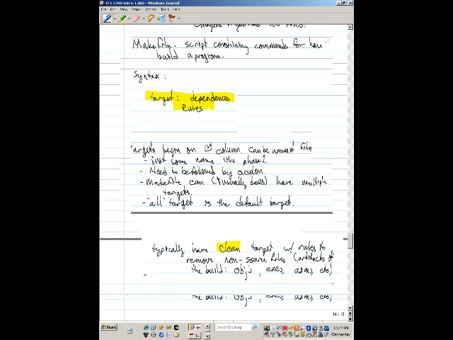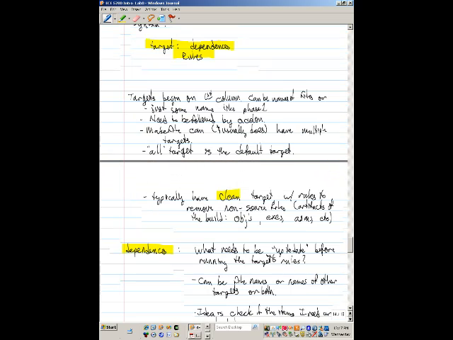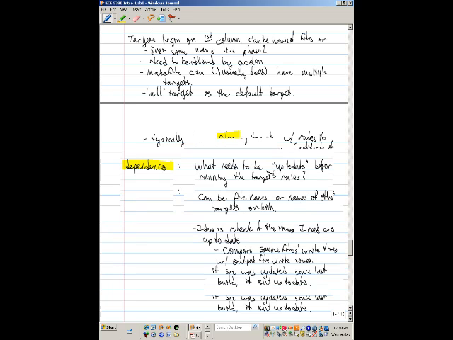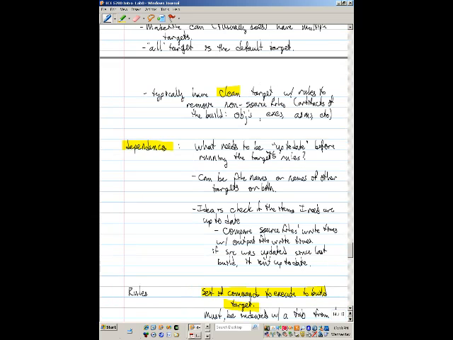Your targets always begin on the first column. They can be names of files, or they can be just some other name like phase 1 or lab 0 or something like that. You have a default target that you can put into your makefile called all. You run a makefile by typing make.